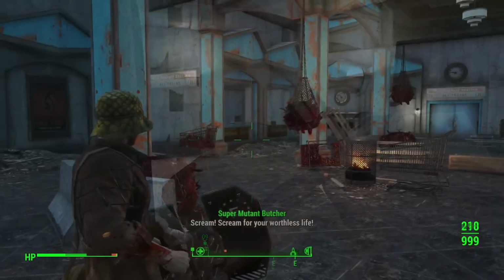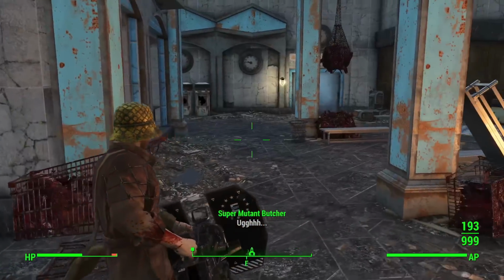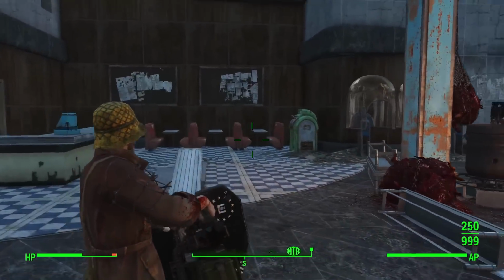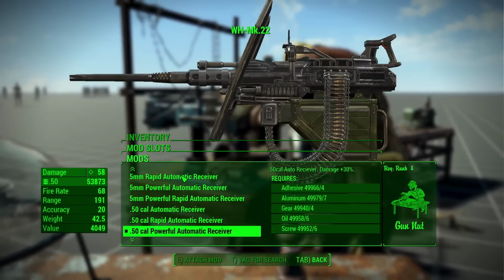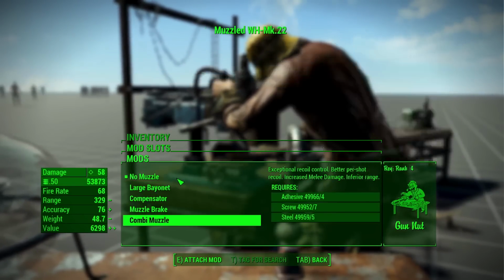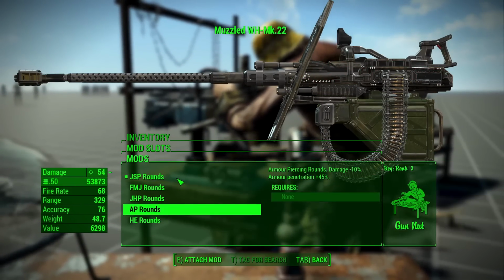Moving on, we've got the Mark 22, the Mark 19's bigger brother, which uses the same minigun animations as the Mark 19, but with different animation edits in third person to better fit the model. The Mark 22 has the exact same count of attachments as the Mark 19: 8 receivers, 6 barrels, 3 sights, 4 muzzle devices, damage cheats, the skins, ballistic shield, and 5 ammo types.